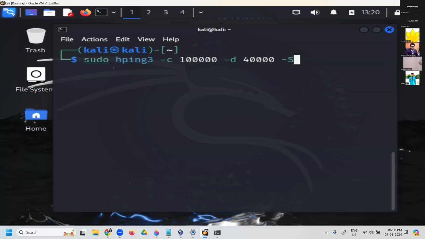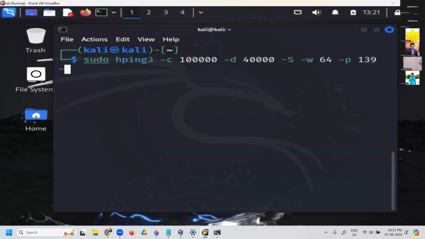Now, I hope you understand the importance of flags. Wherever you go, you get flags. Flags will always be used. -s is for SYN packets. -w is actually the window size. We'll leave it to default. And we'll use -p. For this Windows 7 machine, port number 139 will always be open. Port number 139, which is SMB, will be open. If it were a web server, I might use port number 80 or 443. But since it is a Windows machine, I'll use 139.